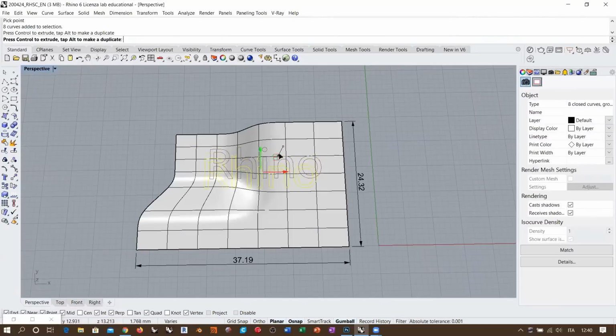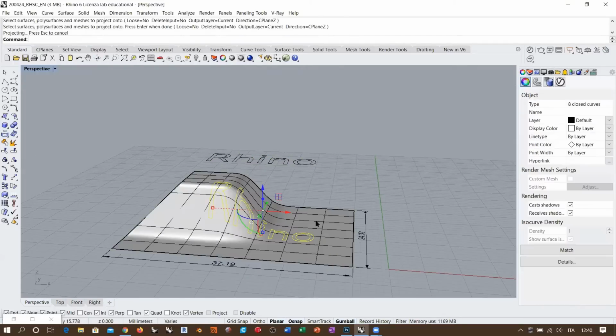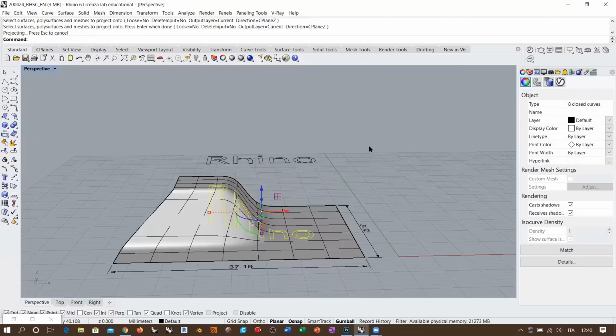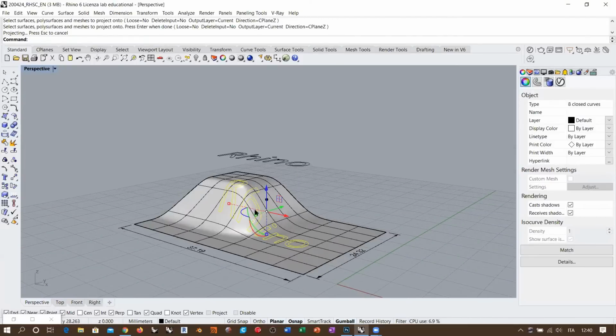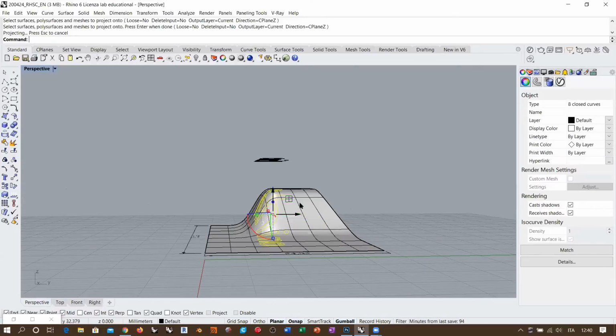Now, of course, I can project this onto the surface, but if I do this, depending on what projection I use, in this case the vertical projection, you see that the writing is being completely distorted by this projection, okay? Because it encounters the surface at different levels, at different heights, in different positions.